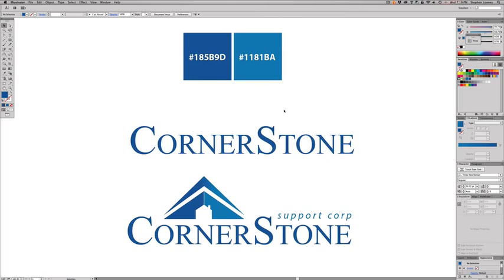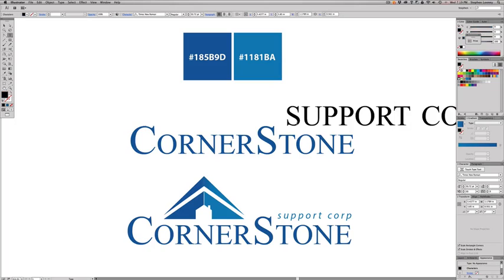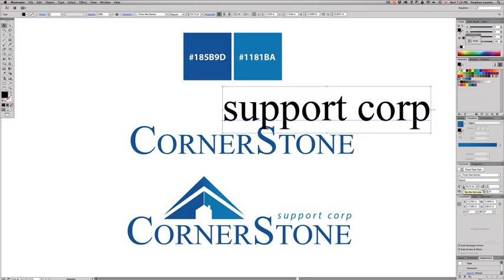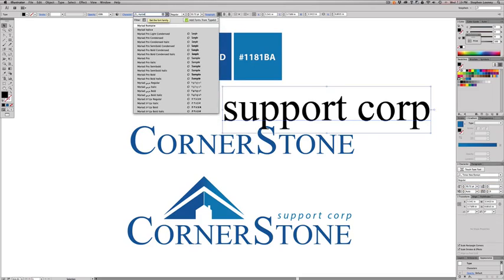Basically, what we're now going to do is hit the text tool and make another little text box. We're going to type out support, S-U-P-P-O-R-T, Corp. And then we're going to hit escape. Now, if you notice, I'm still in small caps. Once you do it in a document, it's going to continually make everything small caps unless you turn it off. So you've got to come into your character palette, click small caps, and we're going to now change this to Myriad Pro.